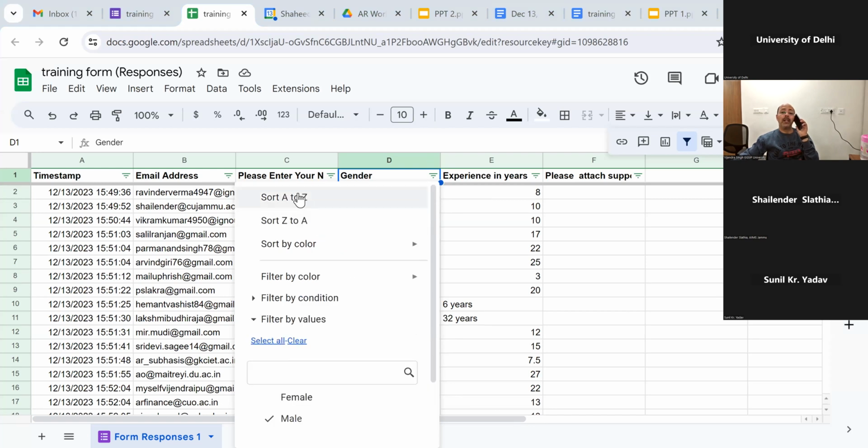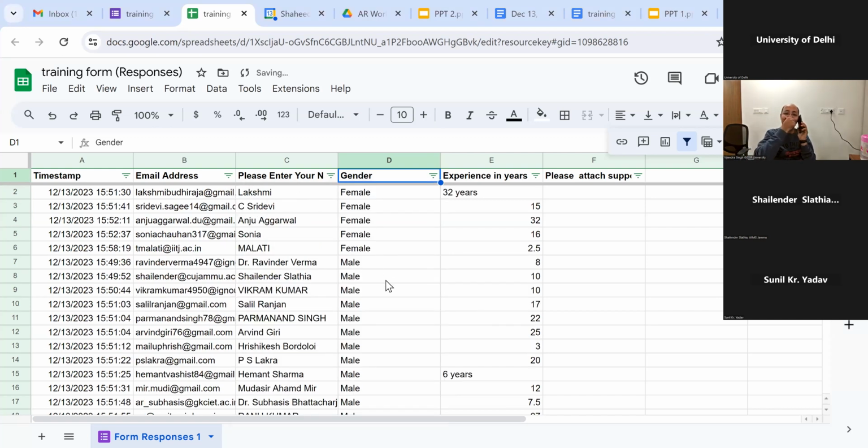Sort means, let's say we sorted by A to Z. Any word starting with A will be shown to you first, and then later on, let's say male and female and others were there. Male is from M, female is F, so F comes before M, right? That is alphabetical sort.